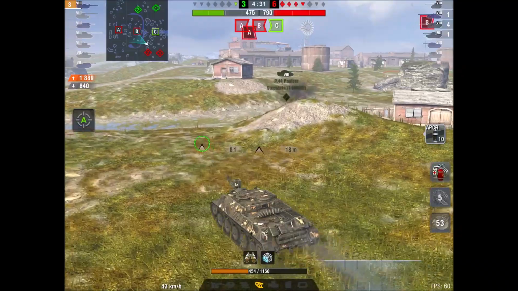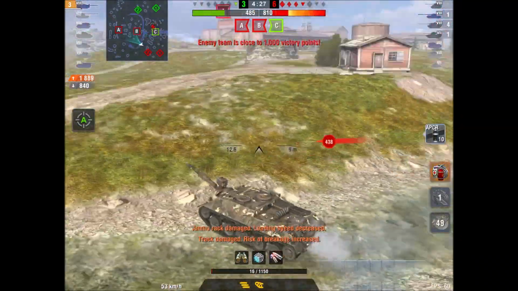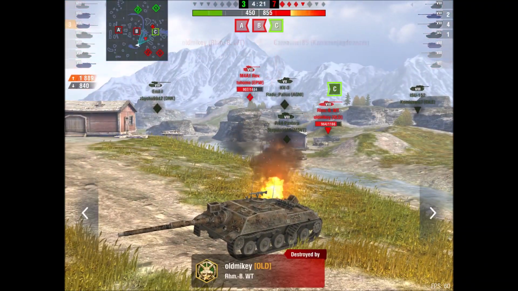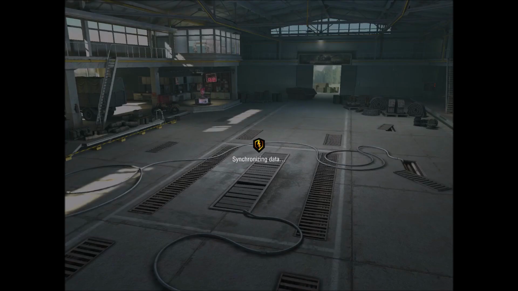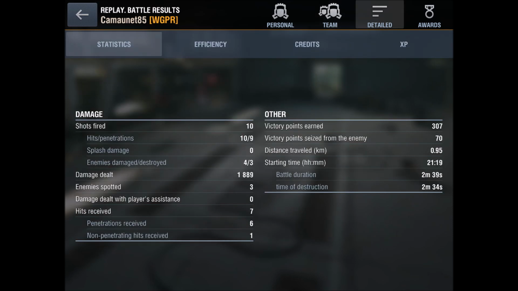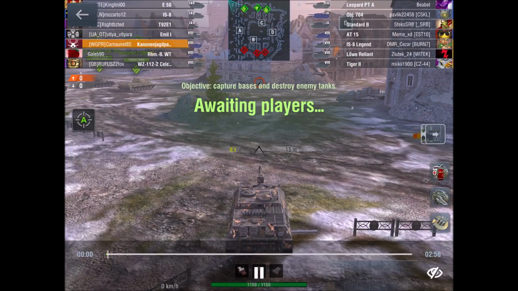You do not have the armor to bounce. You do not have the armor to carry. You do have the reload to carry if the game allows you to. But it is kind of team dependent. That being said though, I do really like the tank because of the mobility. Same reasons I like the E25. I haven't driven it nearly enough, but just like the combination of that mobility and the reload and everything, it can work brilliantly, but you do need a little bit of luck.